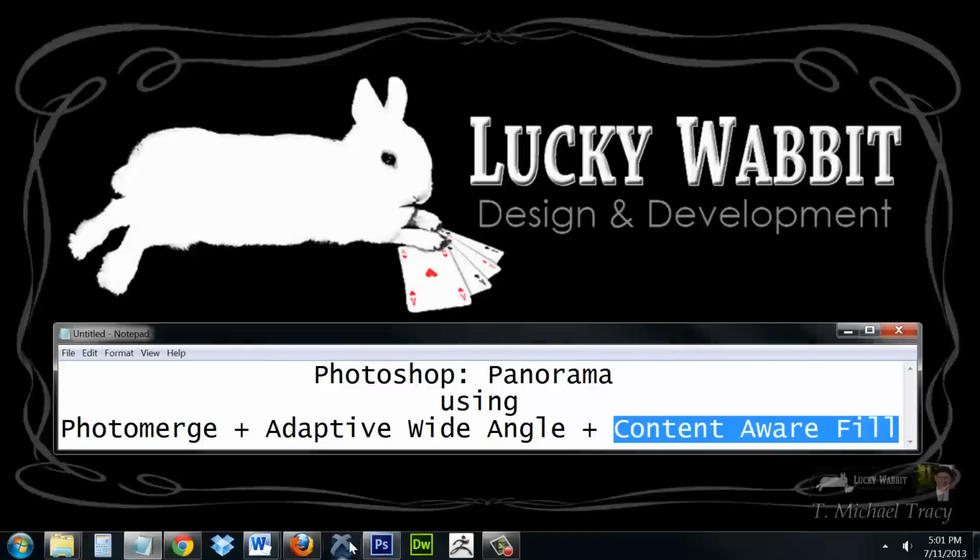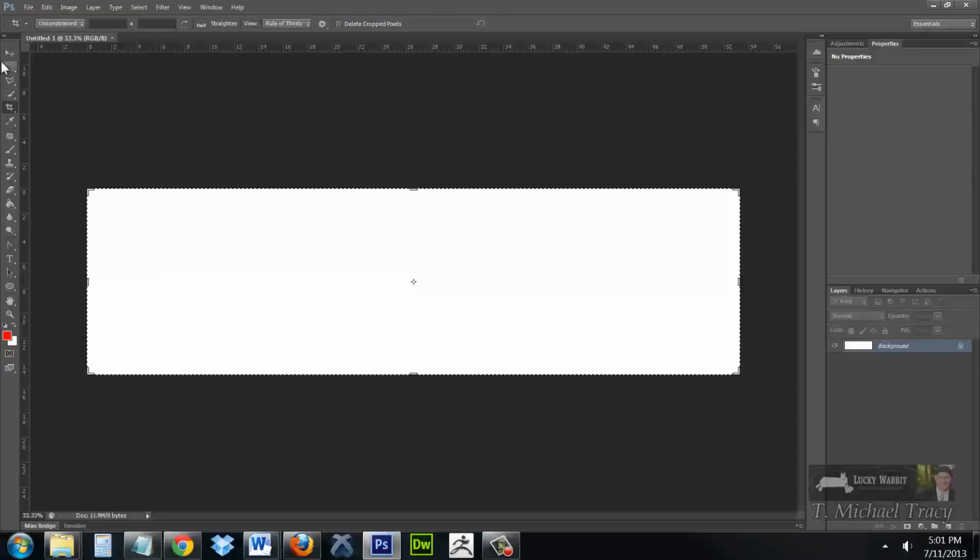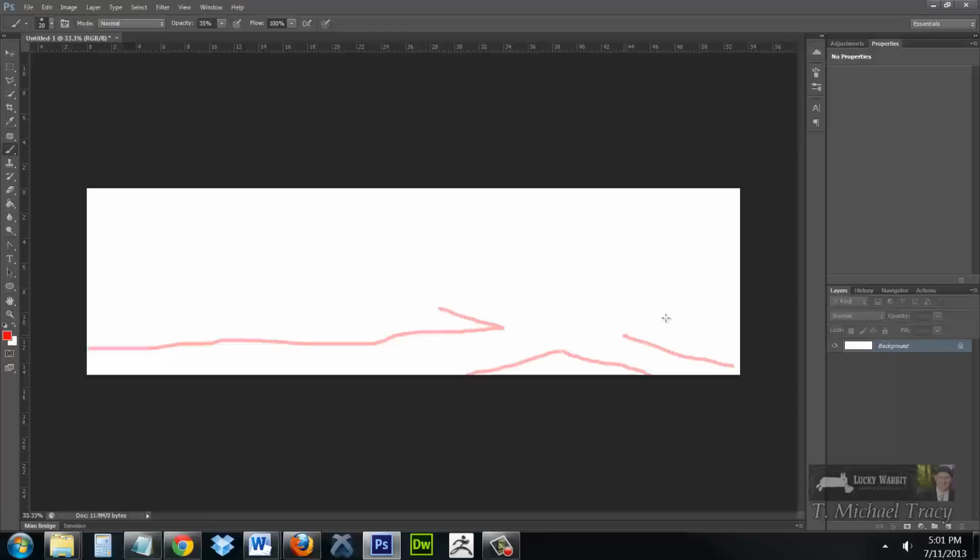To start, I'm going to open up Photoshop here and open up a new document and just talk a little bit about how you want to set up your photography in the first place. So I'm going to go to my brush tool, turn the opacity down, and let's just say I'm drawing a street. And this street comes to an intersection and goes up a hill, and on the corner of this hill we have a building.